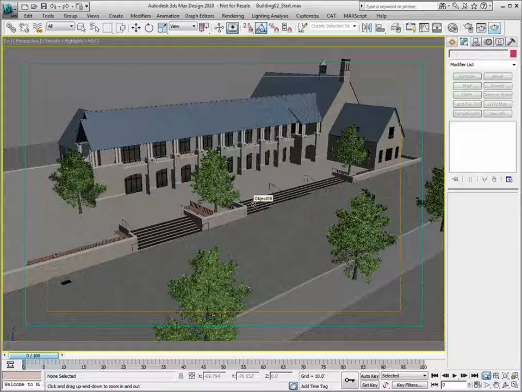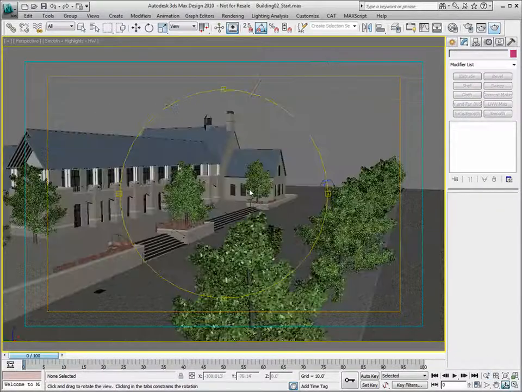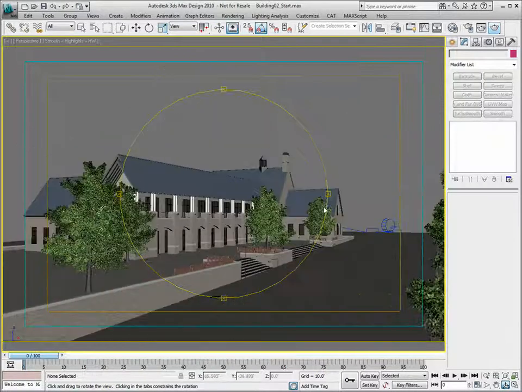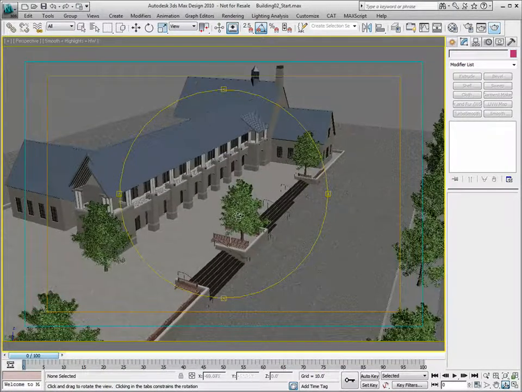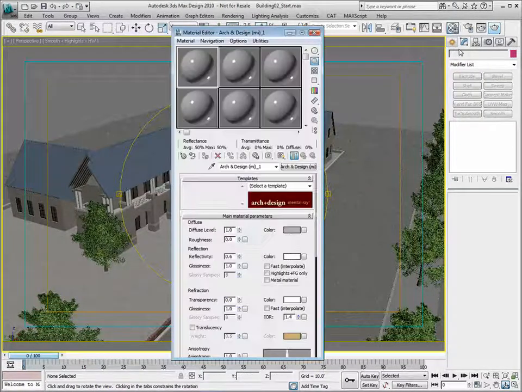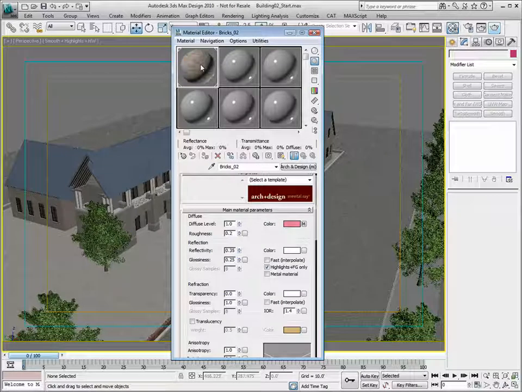Now, I'm not going to get real in-depth on materials in this particular video because, again, the focus is more so on setting up a typical daylight render for an architectural scene. But I'll have a more in-depth video on materials themselves later, so if you need information on that, you can go to that particular video. But I will bring some of the materials in here just for a quick view, such as this material here.